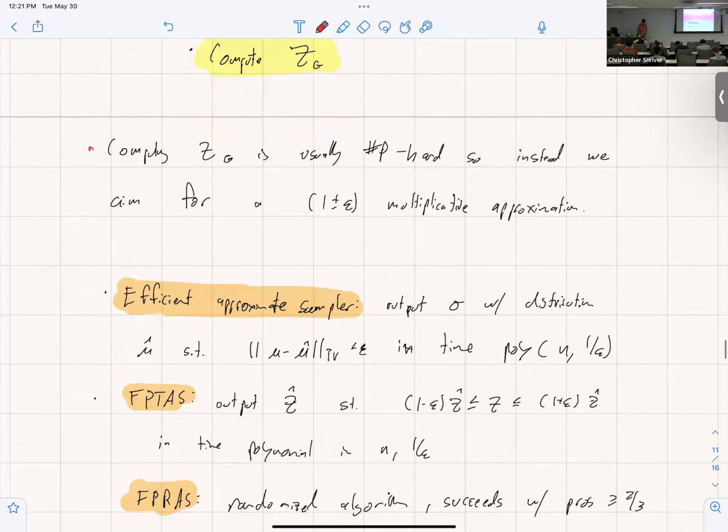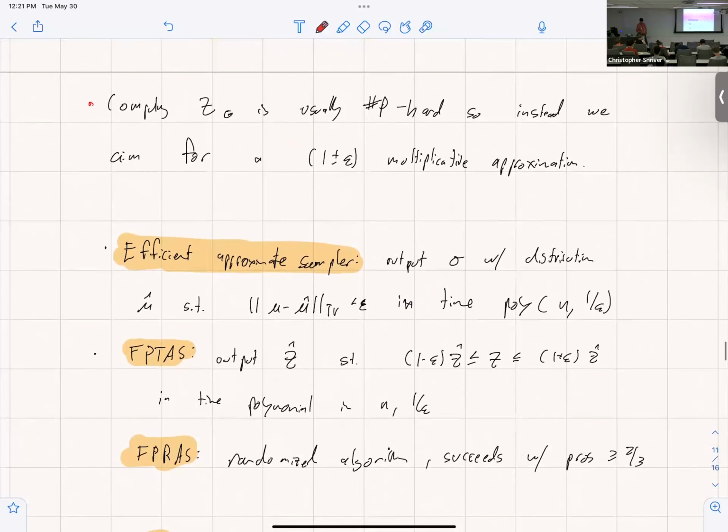So the two goals for algorithms are to find an efficient approximate sampling algorithm. Given your graph, you want to output a random sample, so a random independent set or a random plus-minus 1 coloring in the Ising model case. And you want its distribution to be very close in total variation distance to the truth. And what running time do we allow to make this efficient? Let's say polynomial in the size of the graph and 1 over the error parameter. The more accurate you want this sample to be, the more running time you should pay.